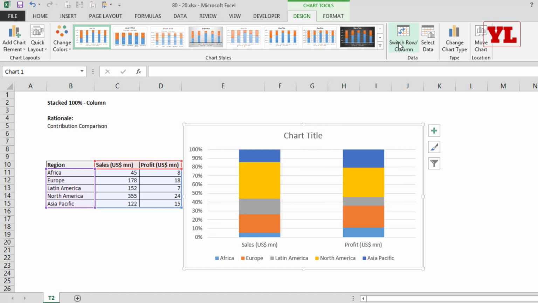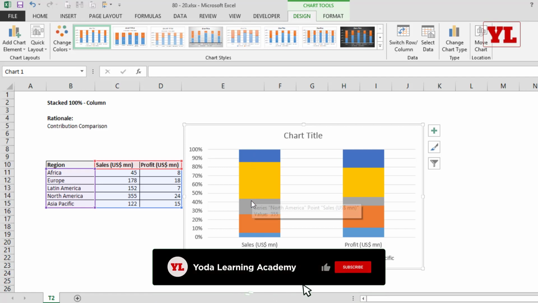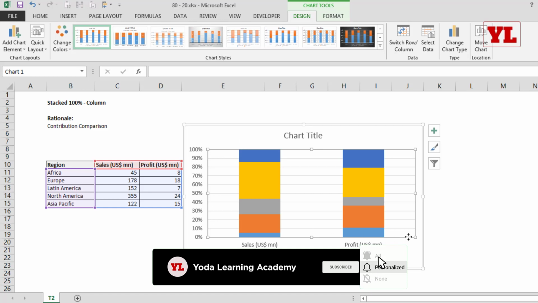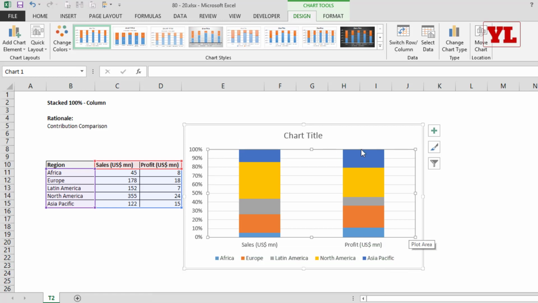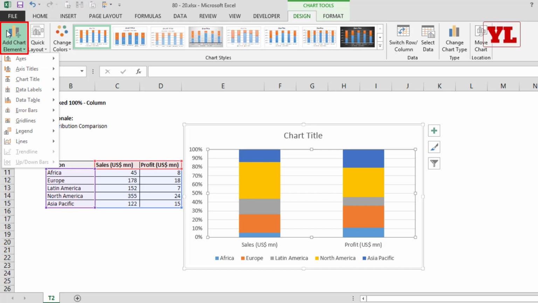When I do that, notice how quickly it changes its position, with sales and profit being the 2 variables, and each of them having the innermost stacked portions of the 5 regions. If I choose the plot, the entire plot, as you can see from the bubble border, I can then go to design, add chart element. In the older versions of Excel and PowerPoint, this would have been given by the tab called layout. So they have taken away the layout tab and put it inside these add chart elements, within which I go for lines and I choose series lines.